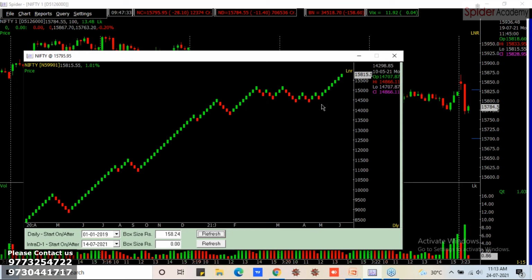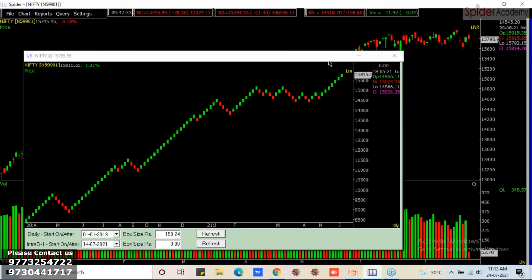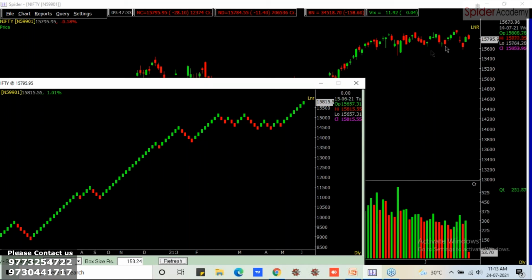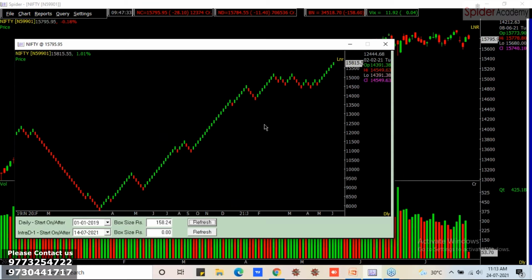If I want to see the Nifty on daily time frames, we are getting whipsaws or a sideways range movement, but in this brick chart we can see a direct move coming up. So this is a handy feature which helps us identify where the prices are heading, and you can also consider the higher high higher low formations forming in Nifty.